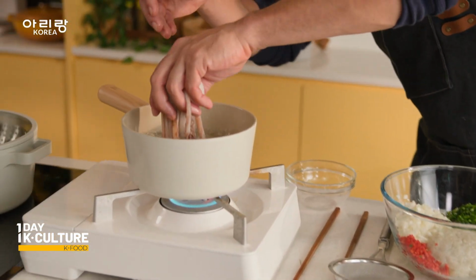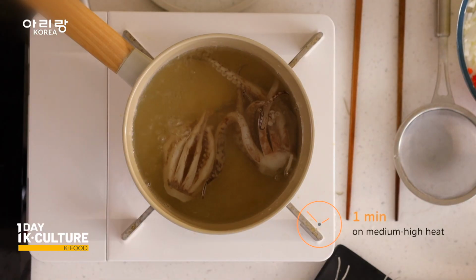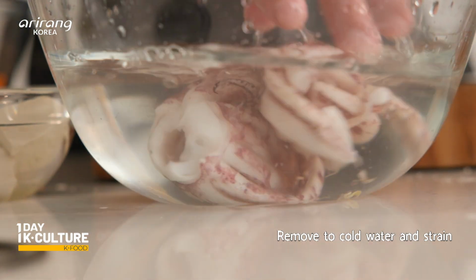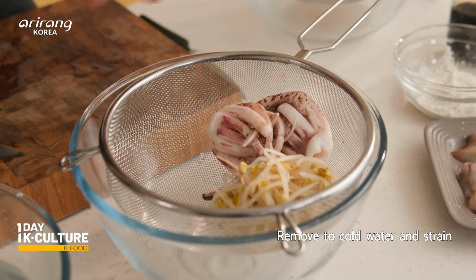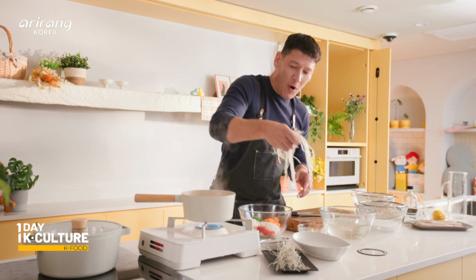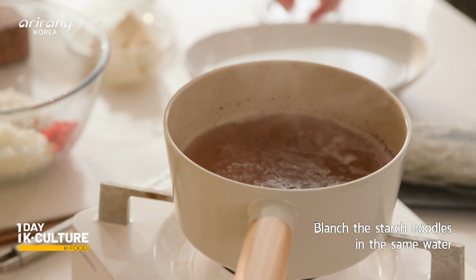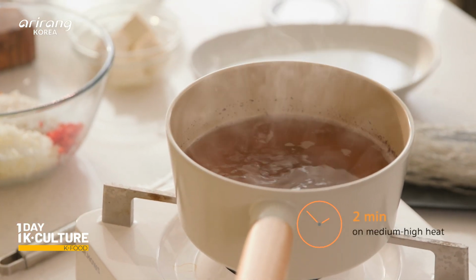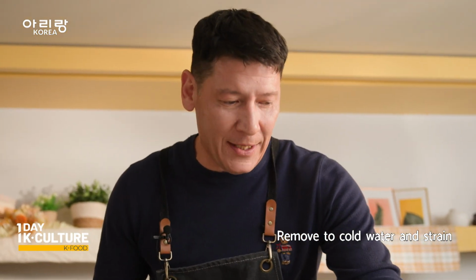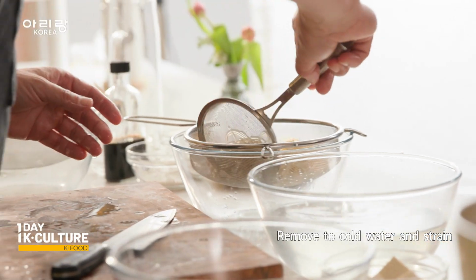All right, now let's turn back to our tentacles. We're going to blanch these just for about 1 minute, right into the same water. All right, so after just 1 minute, get those out into cold water and just cool them down and then into the strainer. All right, finally, we can go back to our starch noodles that have been soaking for 20 minutes. I want these going into this same water now that has the flavor of those sprouts and then the squid. All right, they are tender enough, still got a nice chew to them. Into cold water, cool them down quickly, and then into the strainer.